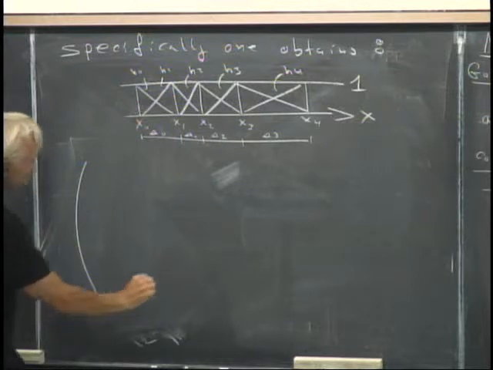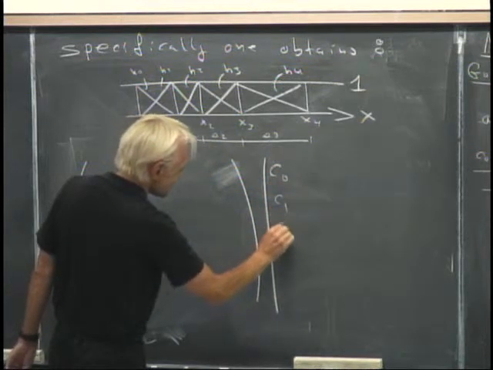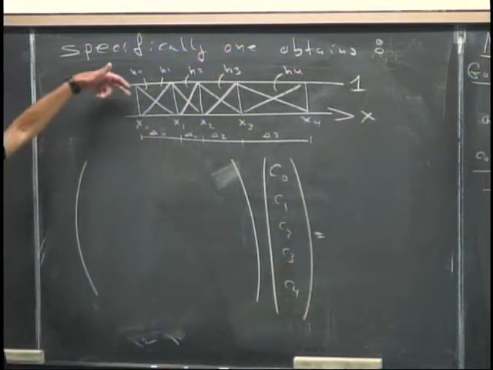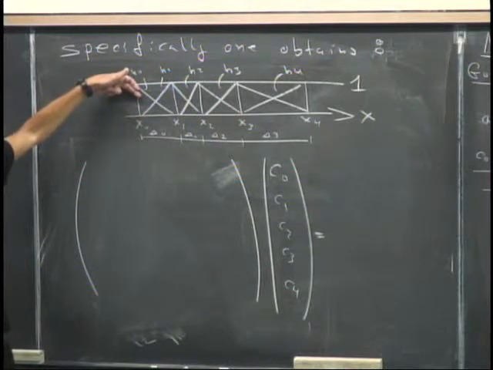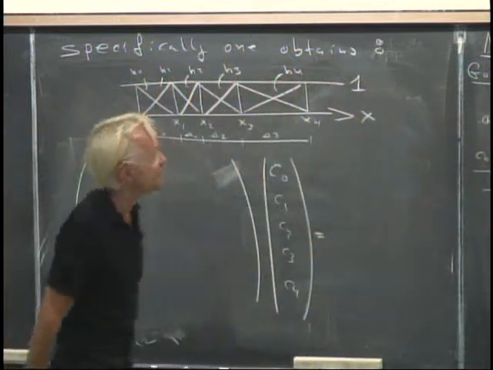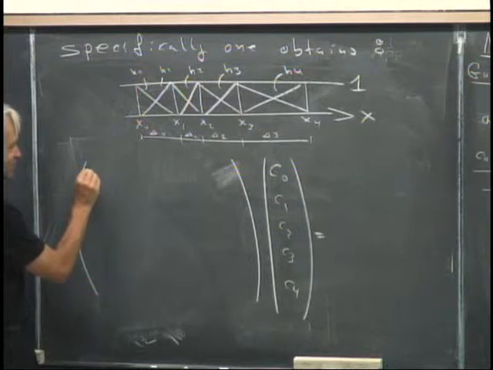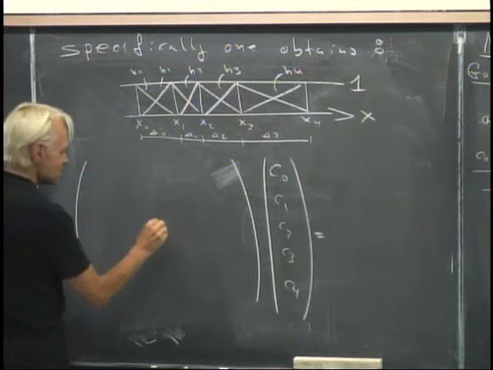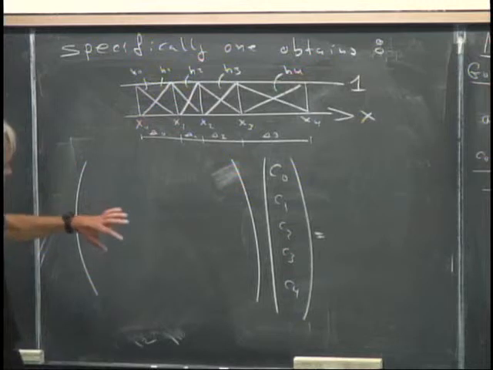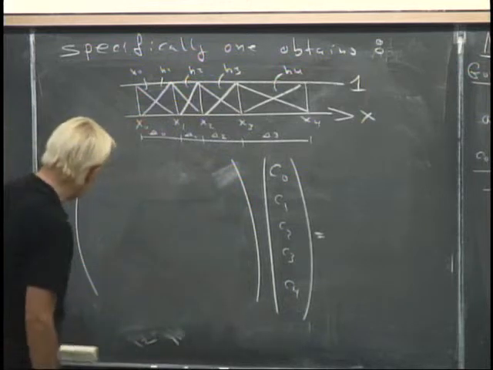And what you get is really beautiful. Okay, you get the unknown coefficient vector, C0, C1, C2, C3, C4, equals... H0 has a non-zero inner product only with itself and with H1. But all the other inner products with all the other functions to the right are zero because they don't overlap. Okay. So you will only have this structure. That will be the structure of the matrix. Now I just have to give you the rest of zero. And now I just have to give you the values for that. What the values are.